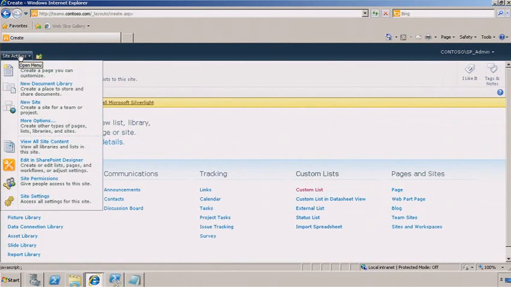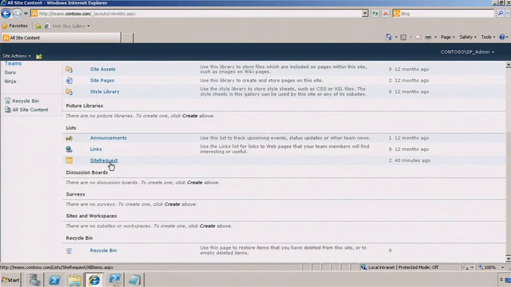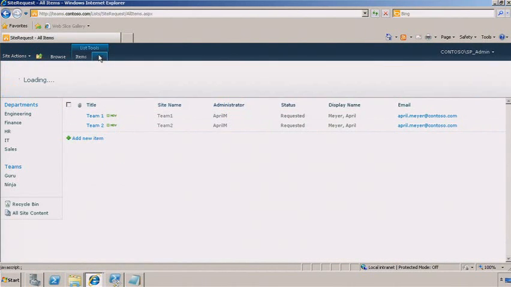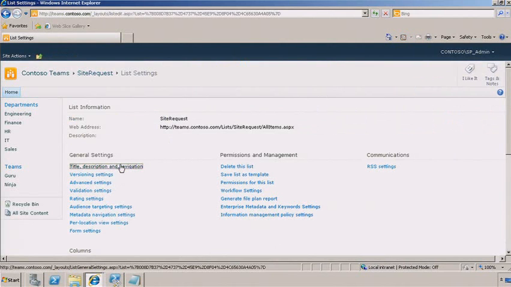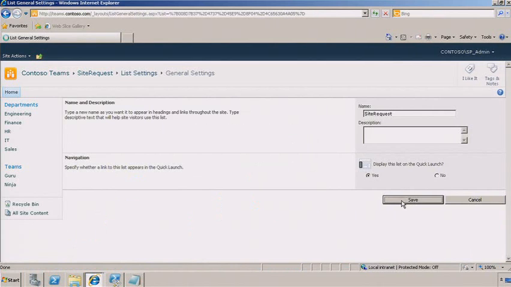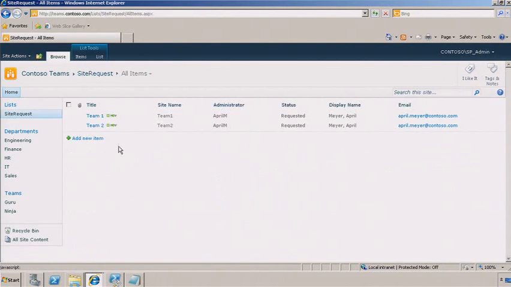I did this right during lunch again, since I had a crash, and so it's already created here. The list is called Site Request. Let's add this to our quick launch bar so it's easy to get to. And in this list, we are going to collect the data that we need from the user in order to support their business request. Now, I'm going to be a little bit verbose here. Some of these things you could probably derive rather than asking the user for it, but just for the sake of example, I'm going to do it all here.